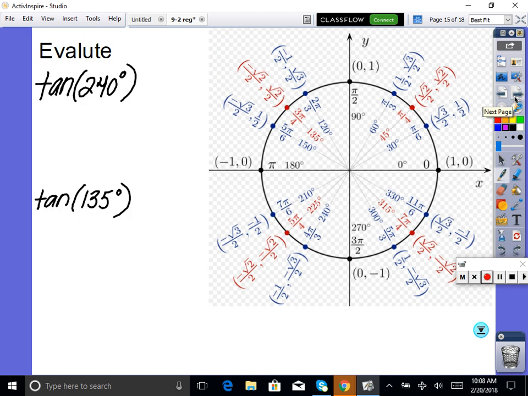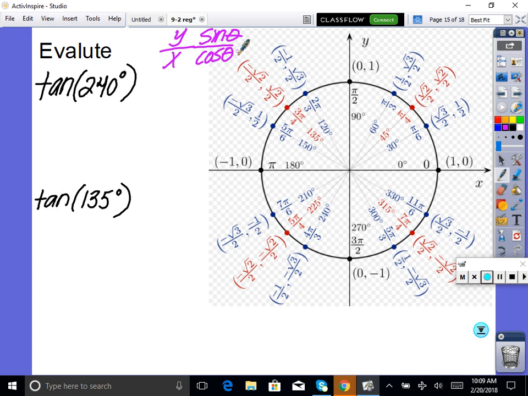Okay, let's go to tangent. Now, can anyone remember from last time what tangent is on the unit circle? It's just dividing a fraction, so that's not that bad. Y divided by x. So remember that tangent at an angle is the y value divided by the x value, the sine over the cosine. All right, we can do that.